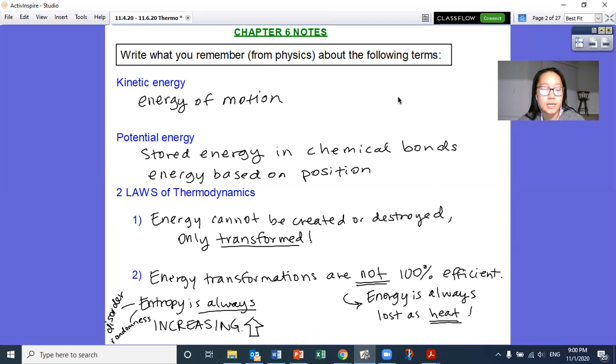The second law of thermodynamics is that energy transformation is not 100% efficient. So you never have perfect transfer of energy. Some energy is always going to be lost as heat. And that's just because we don't live in a perfect ideal environment and because our processes like metabolism aren't perfectly enclosed in an environment and perfectly efficient. Okay, and that's just how the world is. And it's okay because we've already found ways to work around it. And usually we overcompensate to make sure that we will receive enough energy for whatever process we're doing by producing or breaking down more than we need to.